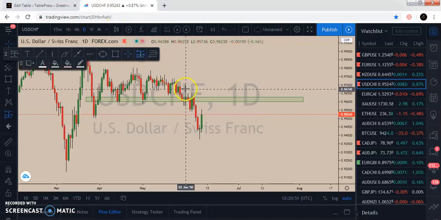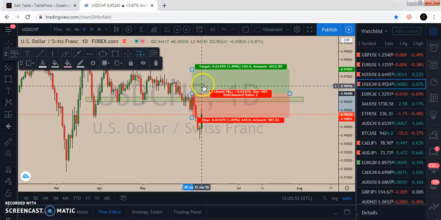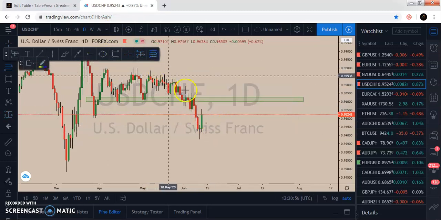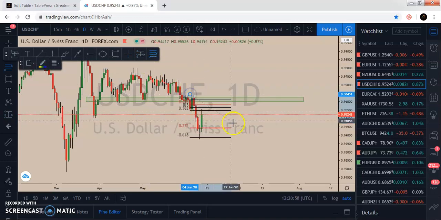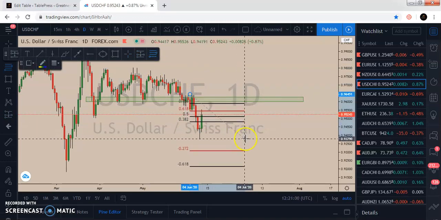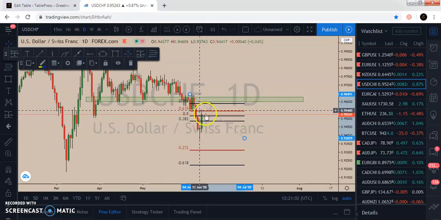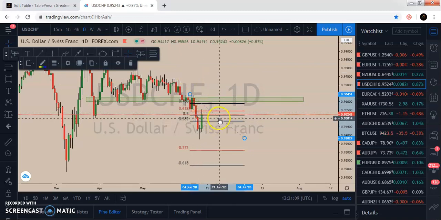Okay, let me make use of the Fibonacci retracement tool, from the low to the high of the impulse. I taught you how to use Fibonacci already. As you can see, the Golden ratio is already rejecting it, but it can decide to go and retest this region which we got from the weekly time frame.